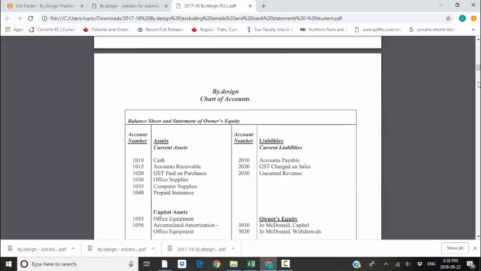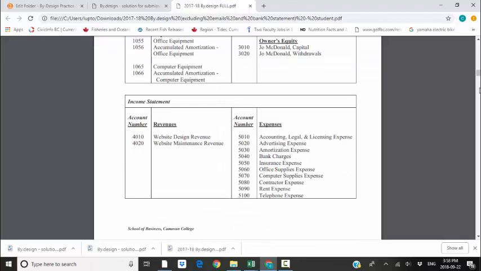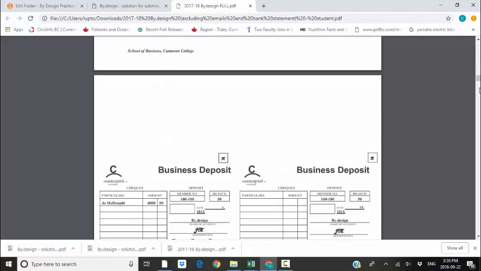It tells us the category of accounts, whether they're current assets, capital assets, current liabilities. We don't have any long-term liabilities yet. Owner's equity, revenues, or expenses. So we'll set up those accounts. And as you set them up, think about whether they should have a debit balance or a credit balance. And I'll talk about that with a few examples that I do. Now let's go through and look at these things.